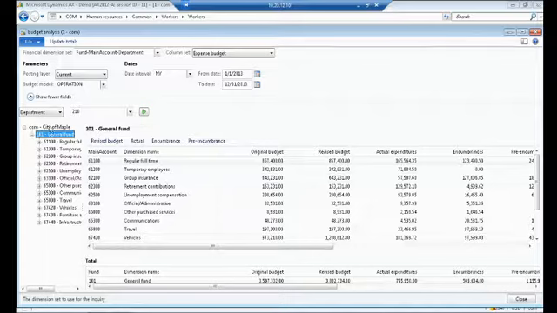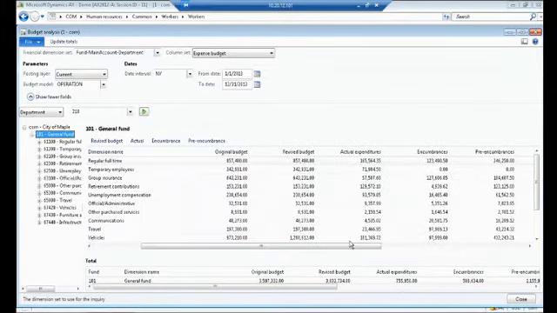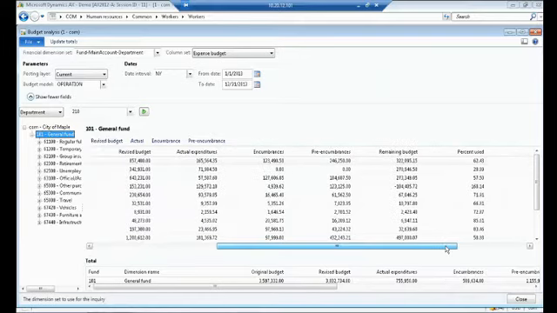In this case, we've defined a particular department, the police department, for the new year. You can also set a specific date range if you want, or use one of the predefined date intervals. He can see a breakdown of how he is doing, let's just say per main account, for each of full-time, group insurance, travel vehicles. He can see original budget, his revised, his encumbrances, pre-encumbrances, as well as what percent of his budget he's currently used up.